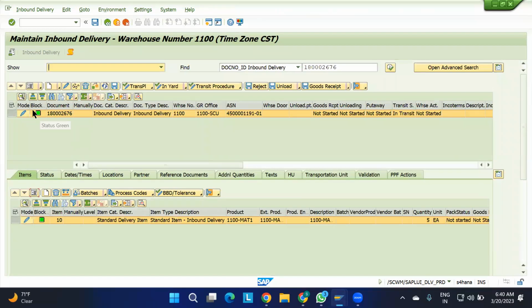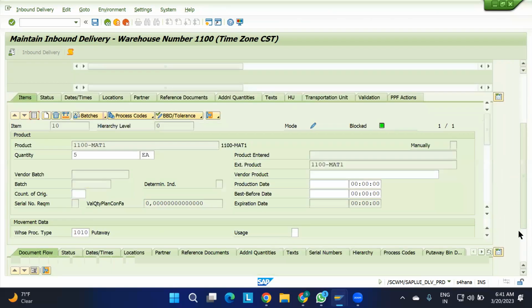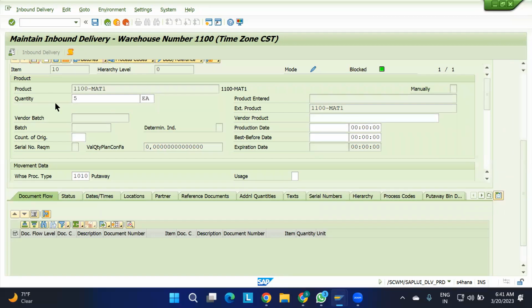Go and click enter. See, now we can see it is green in shape, which means whatever goods movement bin we have defined, it is taking now. And we have to assign that into the warehouse process type. If we have not assigned this in the warehouse process type, it is not going to consider. So again I will go to the form view of the item view.